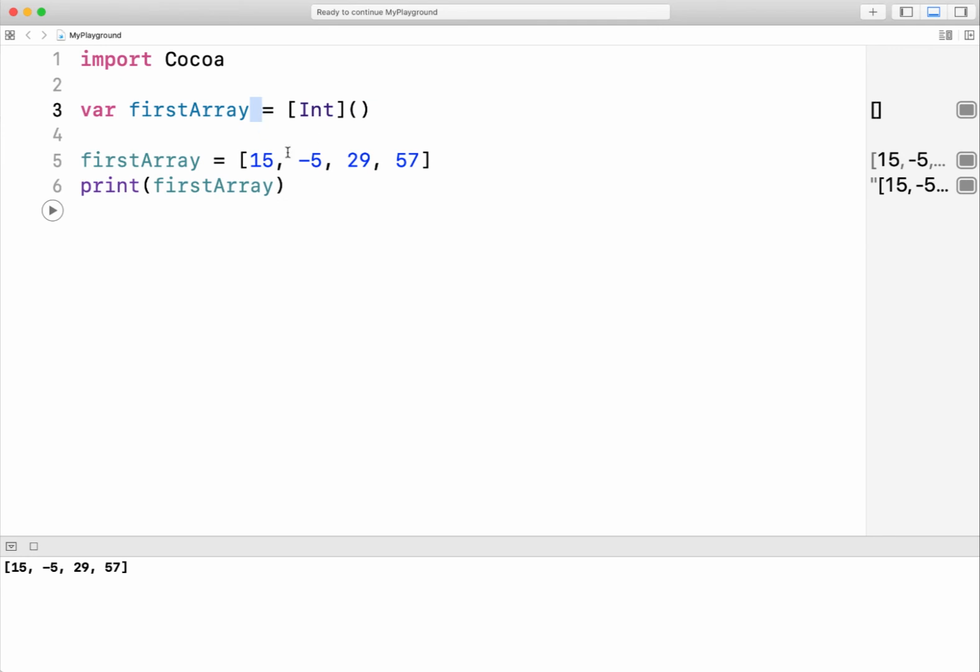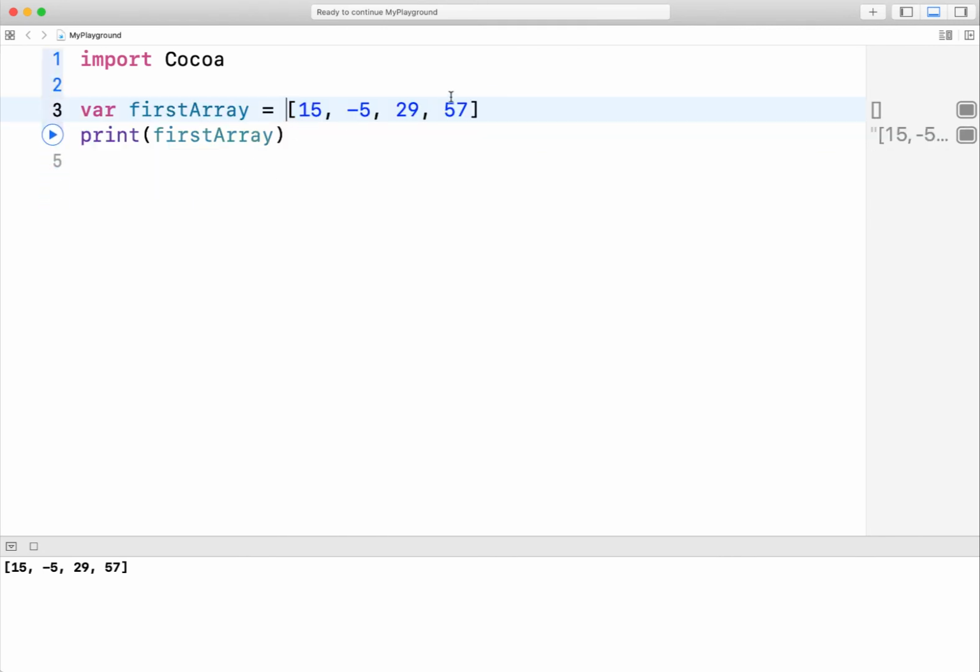data type. Now you can go one step further and simply store your array directly into your variable. And now if we modify this, and run this code again, you'll see that this is a third way to create an array. And this is the most common way, where you simply define the items in the array and assign it a variable name. So those are the three ways to create an array in Swift.